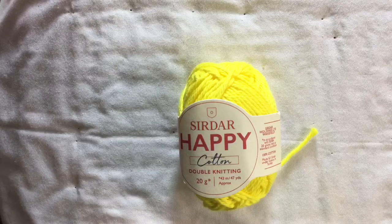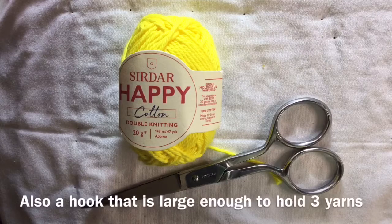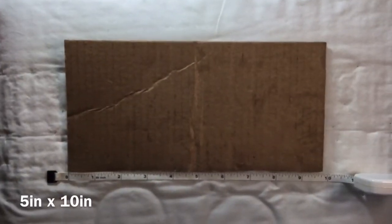The materials and tools that you will need are yarn. I did an estimate in part 1. I'm not sure what exactly that was, but that estimate you'll have to give or take depending on what you're trying to achieve. In addition to that, you're going to need a pair of scissors and also a crochet hook that's large enough to hold 3 strands of yarn at one time.